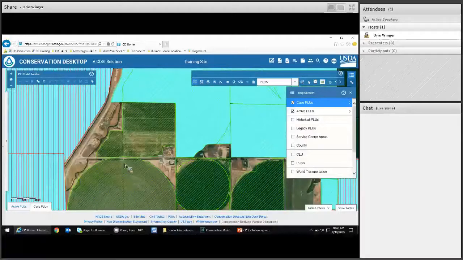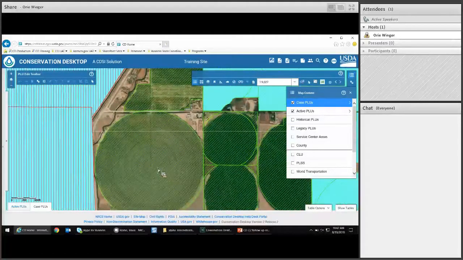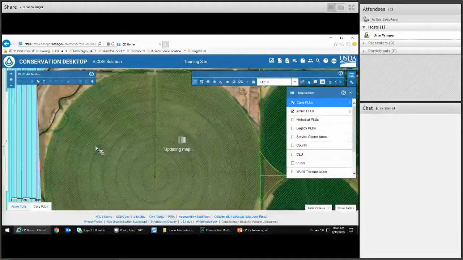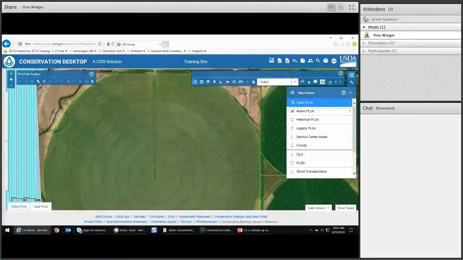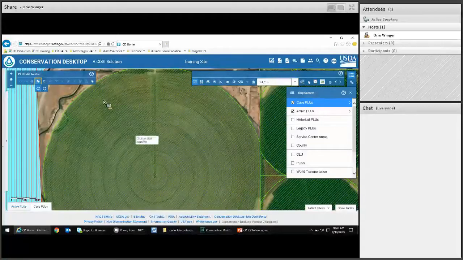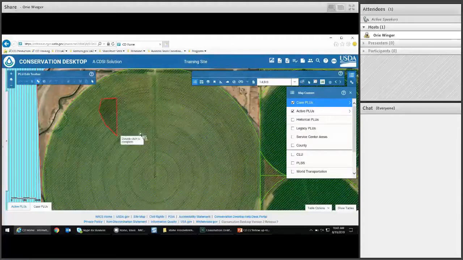I also want to show this nice feature in Conservation Desktop when you have an island within a field. That island could be area that you want to cut out, or if you want to call it a different kind of area that's going to be managed differently. However, so we come up here to our draw tool, click on polygon. Let's say we've got this area right here, it's just a lava outcrop. So I'm just going to start digitizing inside the polygon.